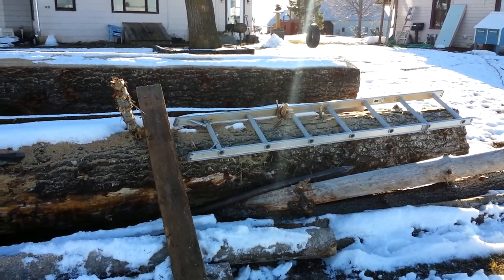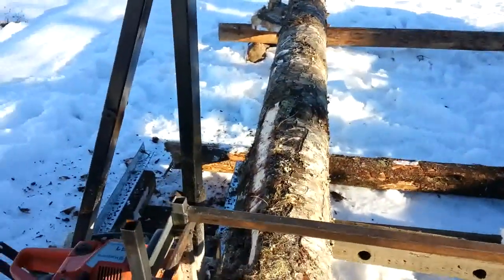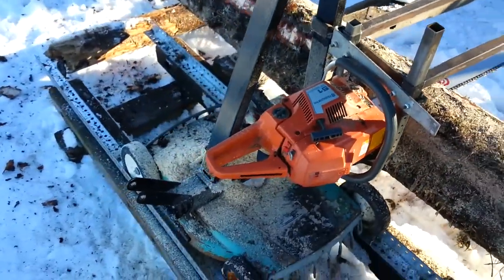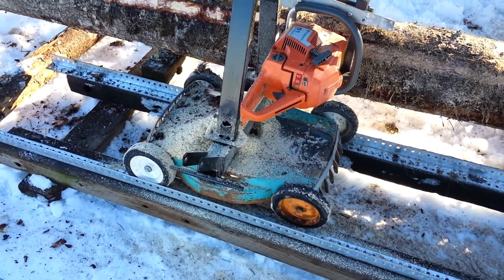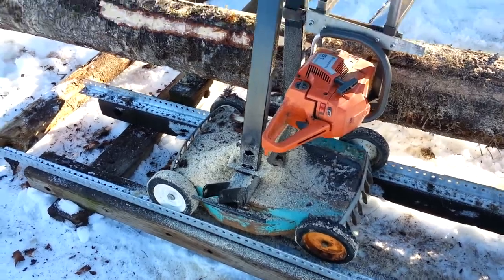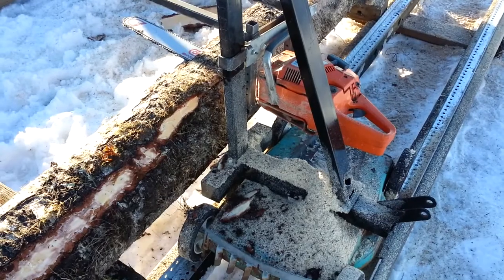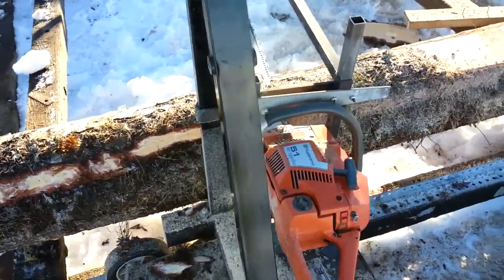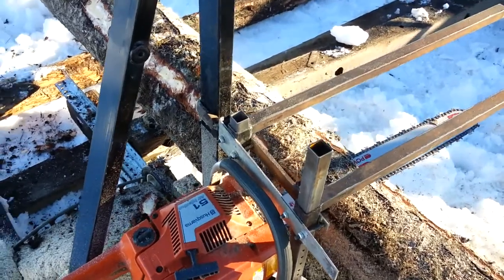It did make one cut. I saw somewhere on YouTube a little cart thing, and I had this electric lawnmower that I'd taken the motor off of — it was just a frame — and I had the remains of an old weight bench. So I bolted them together and slapped on a little support bracket, then bolted my Alaskan sawmill onto there.